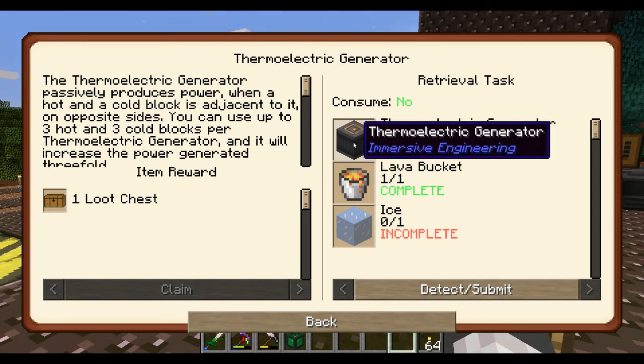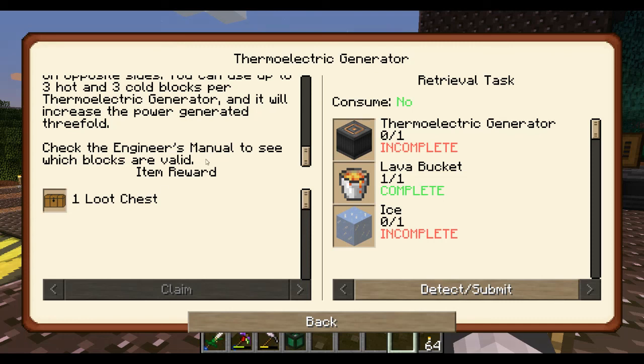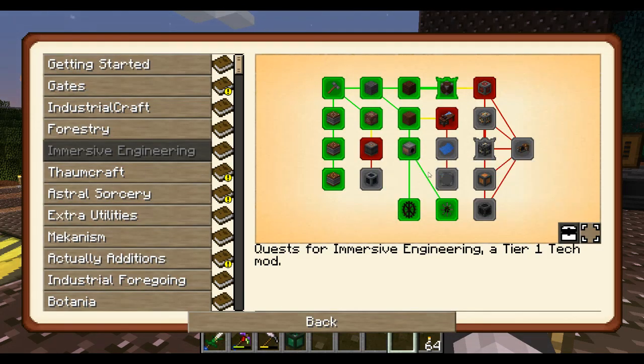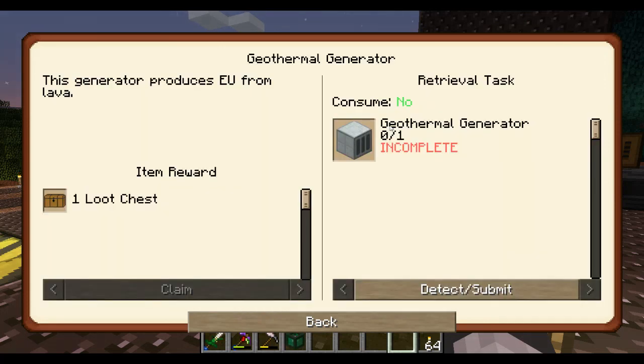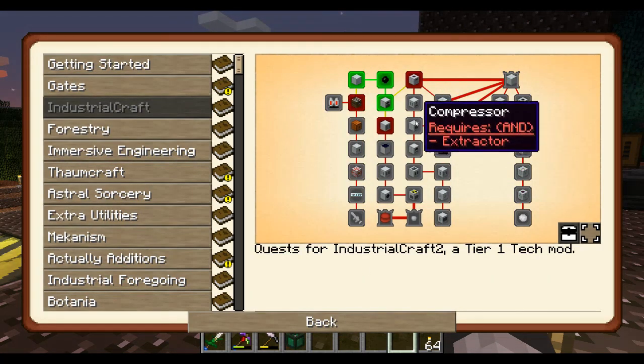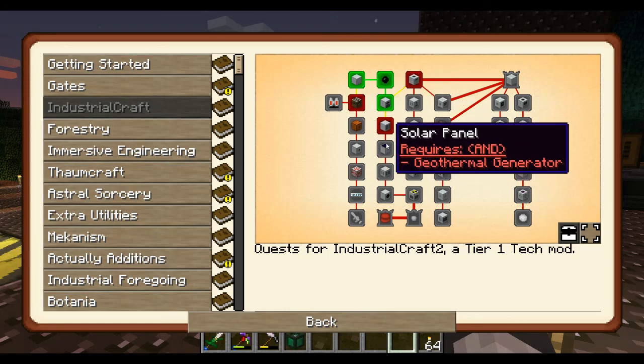You can use up to 3 hot and 3 cold. 1, 2, 3. Okay. And then you output the energy through the top. Check the engineer's manual, see which blocks are valid. Obviously lava and ice, which is what we'll use initially. So we might look into that. Geothermal. Oh, produces EU from lava. Here's how we produce EU. This is the stuff we need to make to produce junk. Okay. Well, that's fine. We found an easier solution. Anyway, that's it for me.